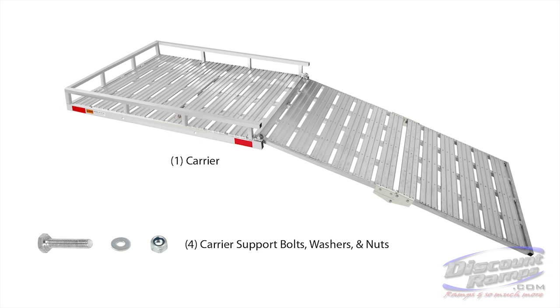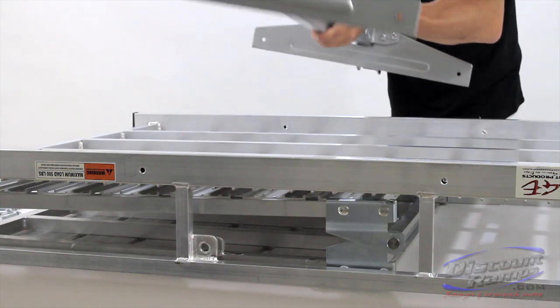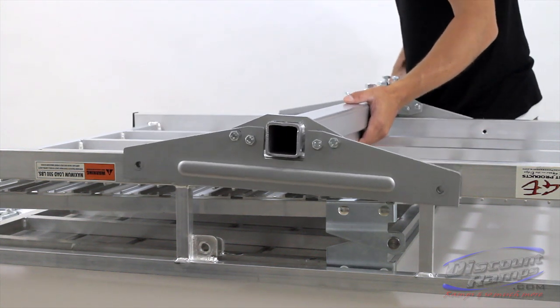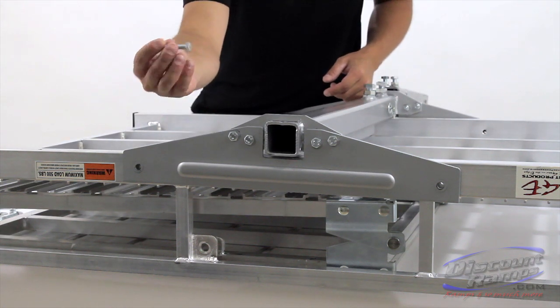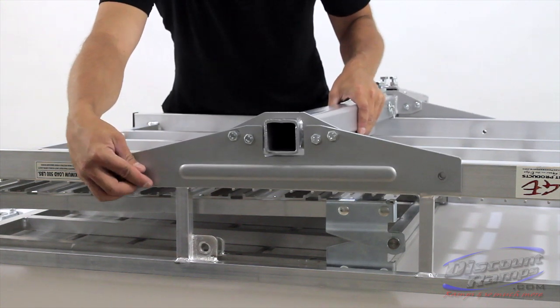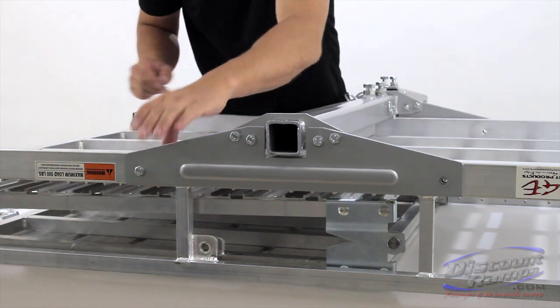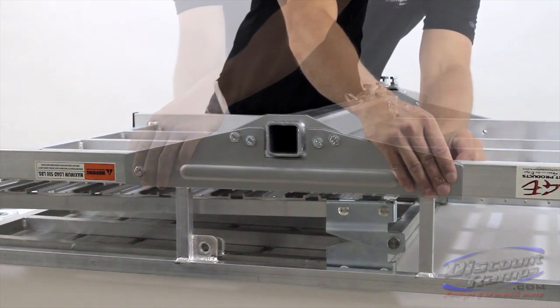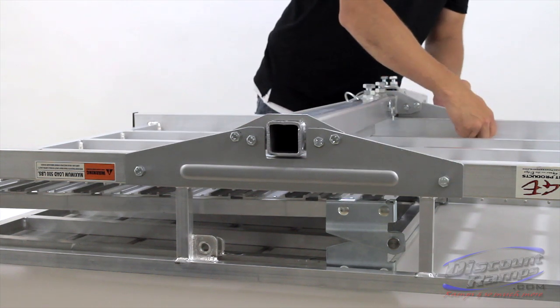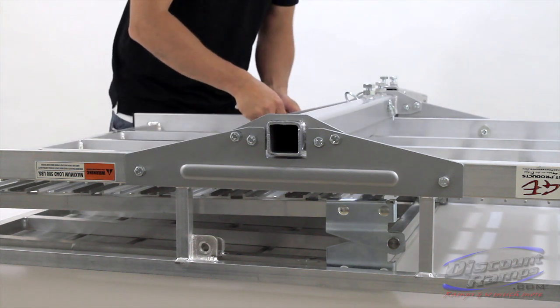Parts needed for step three include carrier, carrier support bolts, washers, and nuts. Place the carrier between the support brackets and align mounting holes. Secure using carrier support bolts, washers, and nuts. Now fully tighten all bolts, including the bolts from step one.